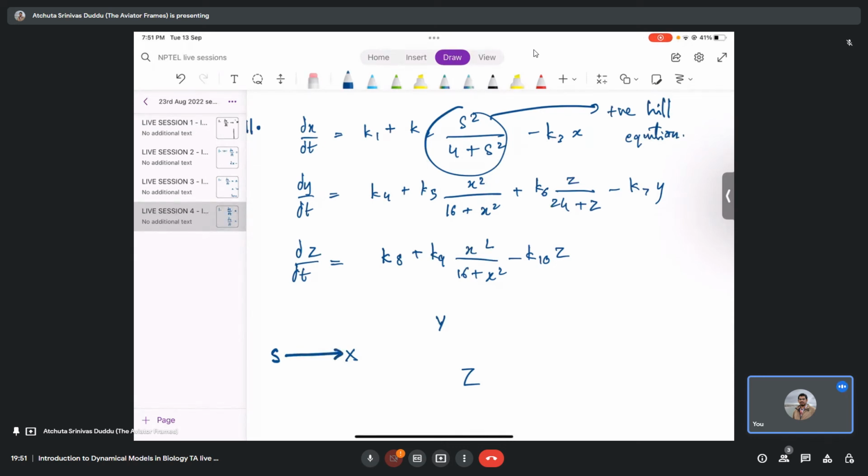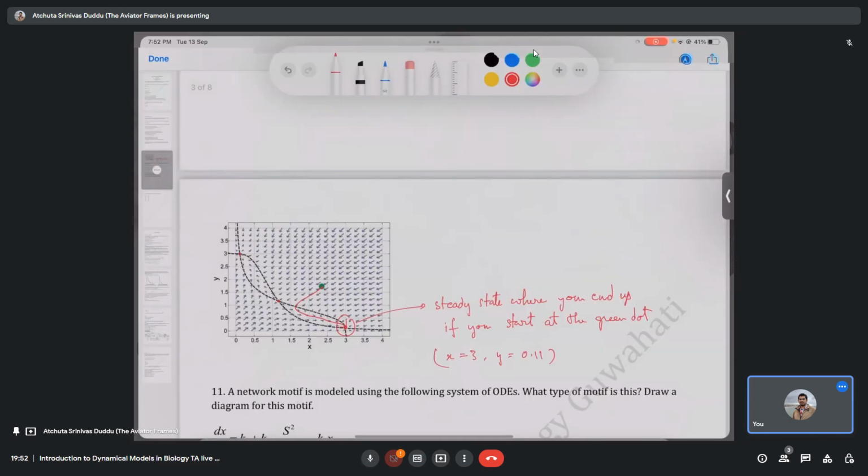And then if you look at the equation for y, y is interacting with x and z, both in a positive manner. That is, x is activating y and z is also activating y. Right, that is what you can see from the second equation. Both of these are also in positive Hill terms, just that for this n equal to 2 and for this n equal to 1, that is, the Hill coefficients are 2 and 1 respectively for the interactions with x and z, but they are still a positive form of the equation.